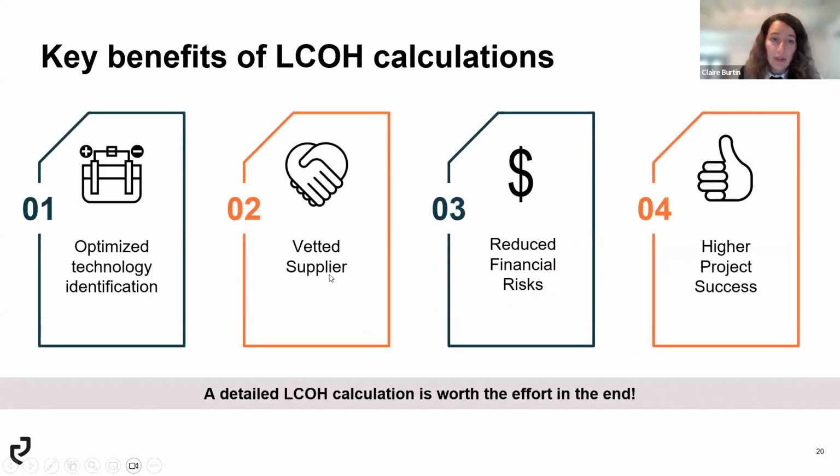So to conclude, LCOH calculation can be very complex. You need to make sure you have the right data and you define the scope and the reasons why you want your LCOH, so you can add details if needed or stay on a basic calculation. And this helps you to optimize technology identification, optimize the design of your project, and vet your supplier by asking them a lot of questions and make sure they are good for the needs of your project.